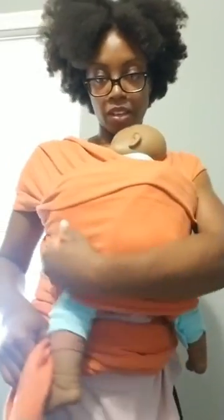So to breastfeed in a stretchy wrap, like I said, it's pretty adjustable. All you gotta do is just shimmy baby down. You can adjust. You can let this out. Let the knots out. That's why I like to put mine on the side, because it's easy access to adjust it. You want to make sure you're holding baby. So my hand is here. So I just let it out a little bit. I like the stretchy wrap too. So baby's here. Boom. I can take out my breast and breastfeed if I need to.